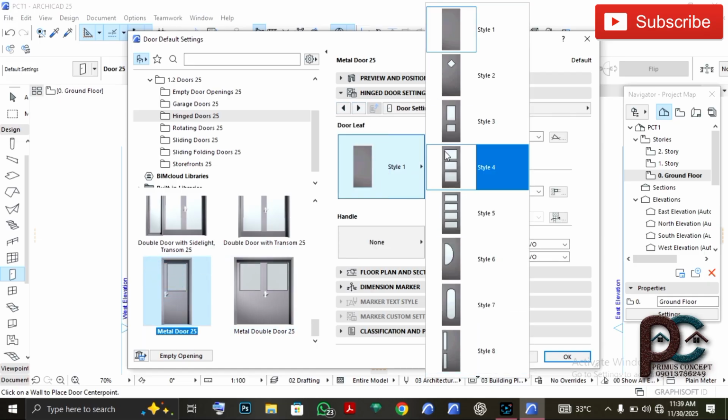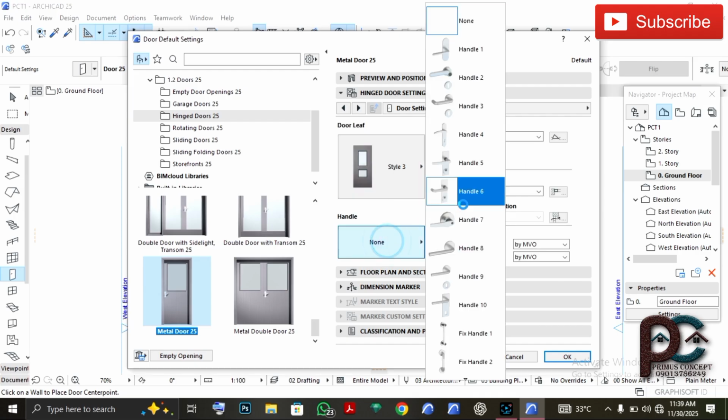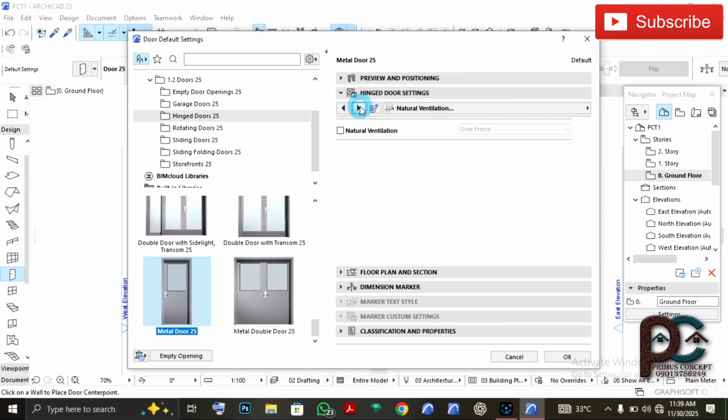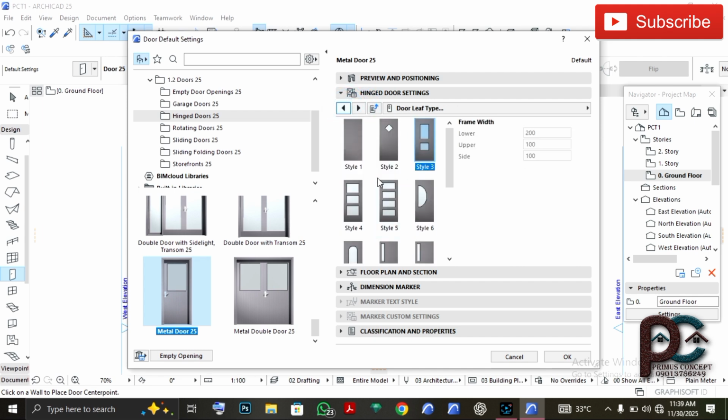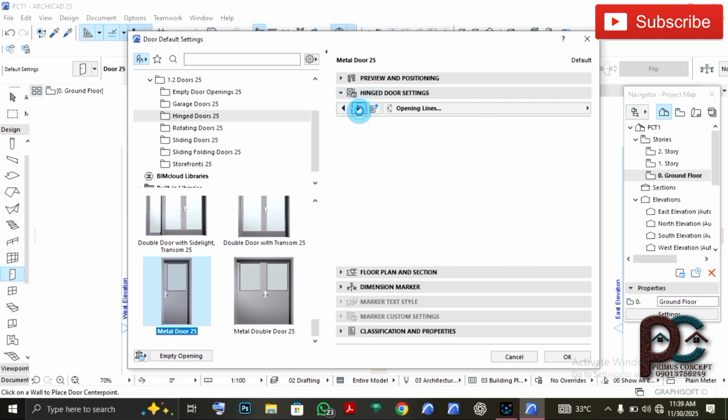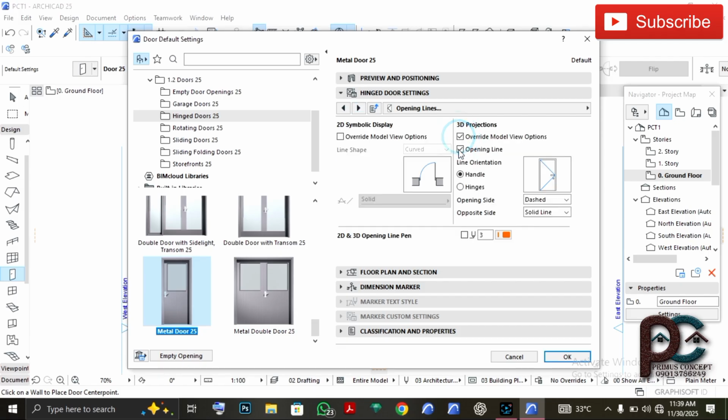The design of a choice. Let's take this handle, okay, and then off this, the window opening line, you off it. Before you off it, you have to on this to off it. It's on now. Or off it.